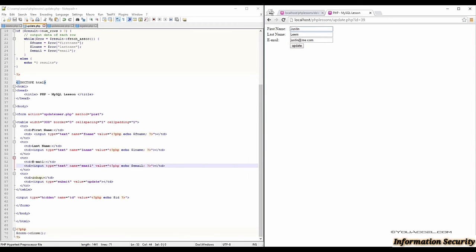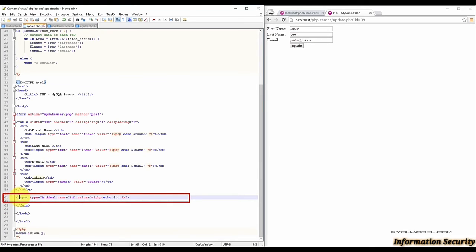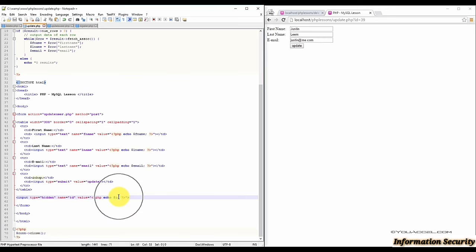So do that. Another important thing to do here is create a hidden input with the name ID and value set to the ID variable. This will transmit the ID to our next PHP file, which will be required. And so that's basically it for that page.